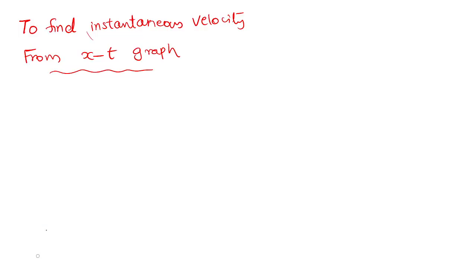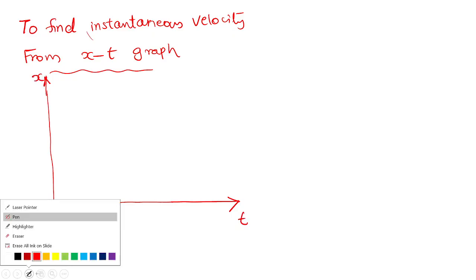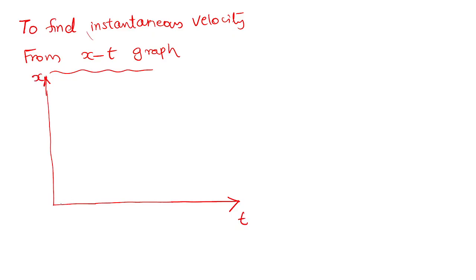All of you please listen. A mathematical concept is there. If you don't understand, I will explain. I will repeat. I am talking about xt graph, position time graph. Suppose an object is moving. Suppose let it be the position time graph. If the graph is a straight line, okay, we have a technique. If the graph is a straight line, we know how to find the velocity. I discussed in the previous class.